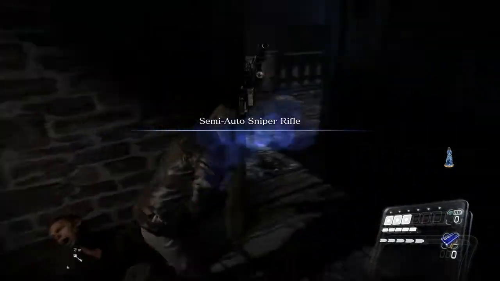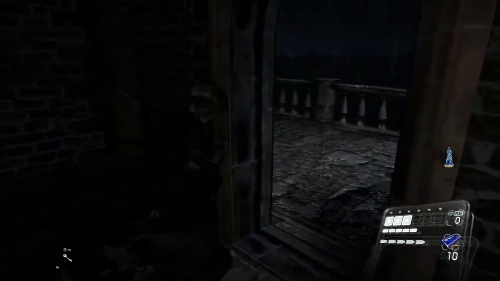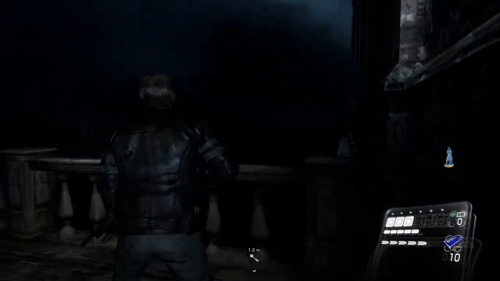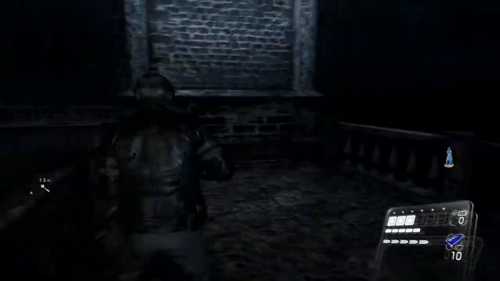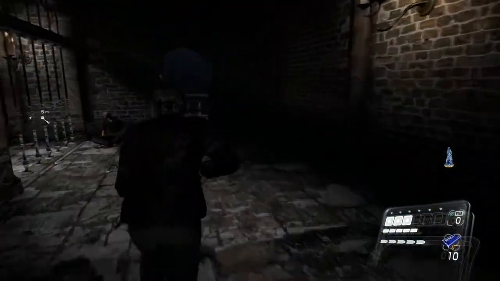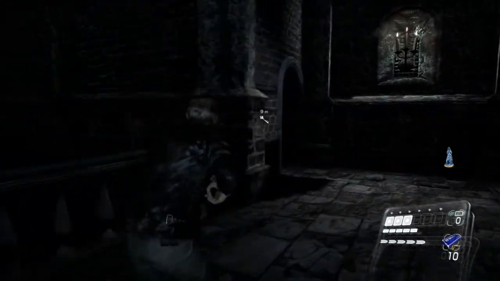Give me that. Semi-auto sniper rifle. Ooh. Okay. 5 shots per clip. Can I zoom it? Yeah, with the right stick. Seems to be about it. Seems to be nowhere else to go from here. Oh, sniffing us. Or is there?